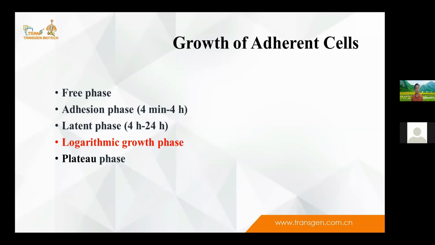In this part, the cells do not divide or pass; they just have very active metabolism and store energy for the next phase. The next phase is the logarithmic growth phase. The logarithmic growth phase shows very active metabolism, and the cells divide very quickly. In this phase you can do the experiment. So when you passage the cells, you have to wait until the next day to do the experiment, to make sure your cell culture is in the logarithmic growth phase. And the last one is the plateau phase. In this phase, the cells do not divide but stop. If you keep the cells in this phase for a very long time, the cells will die.